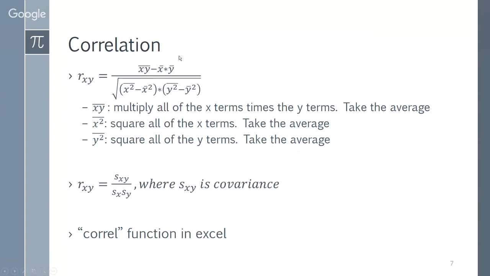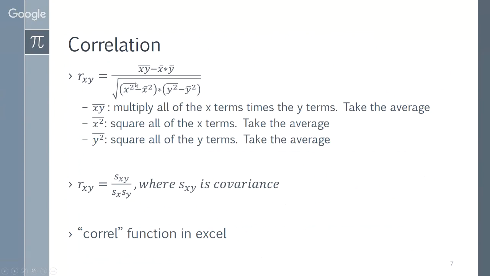In the denominator, we see x bar squared, so that's our average for x, squared, then also y bar squared. And we have three new terms. This is xy bar. What this means is take all of your x's and all of your y's, multiply them times each other, and then take the average of all of those. We also have x squared bar. As opposed to x bar squared, this order makes a huge difference. This time, as opposed to taking the average and then squaring it, square all the values of x first, and then take the average. Same thing with y squared bar. Take all the values of y, square them, and then take the average.